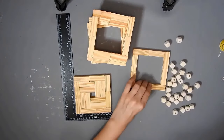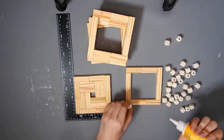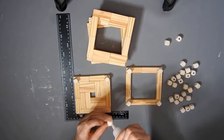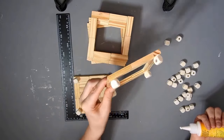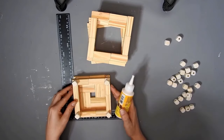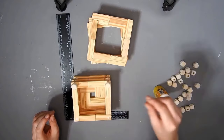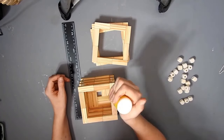And then I have some square beads from the new Shore Living Garlands from Dollar Tree. I'm just going to glue one in each corner, but I'm going to glue them diagonally with the holes facing inwards. I'm going to show you in a second what way the holes have to face. So it looks like that, because I'm going to thread some twine through them, but my memory card for my camera decided it needed formatted and I lost the footage of me putting the twine through, but it's an easy step anyway.